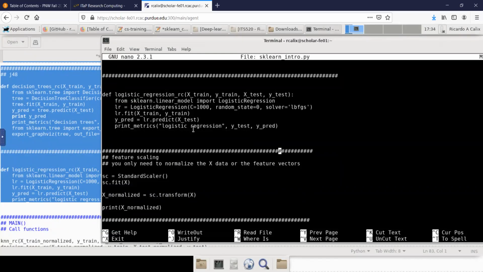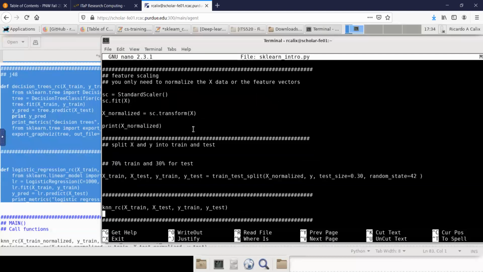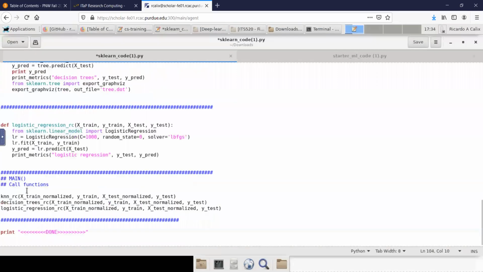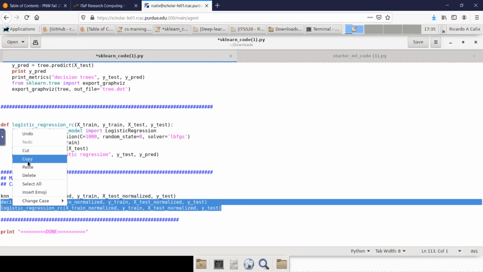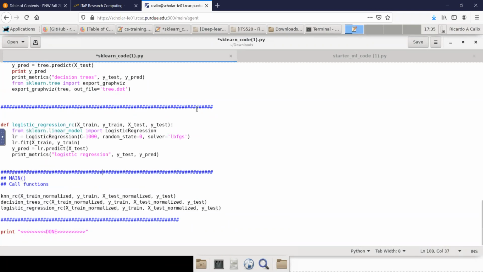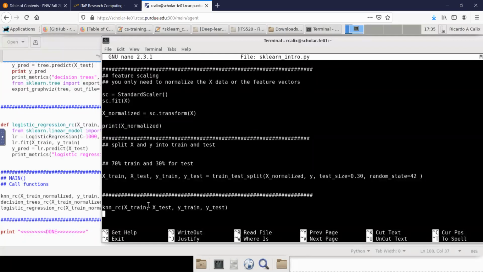So let's go ahead and call one of these. So I'm going to just call decision trees RC and see what happens. So I'm going to go over here. I can actually probably just copy these as well.